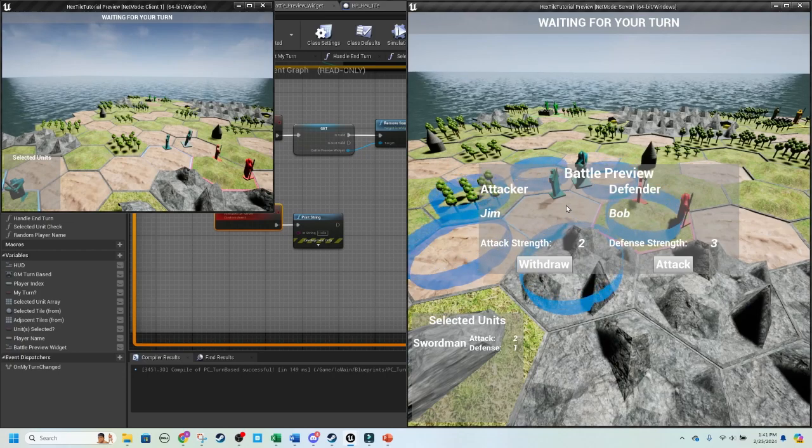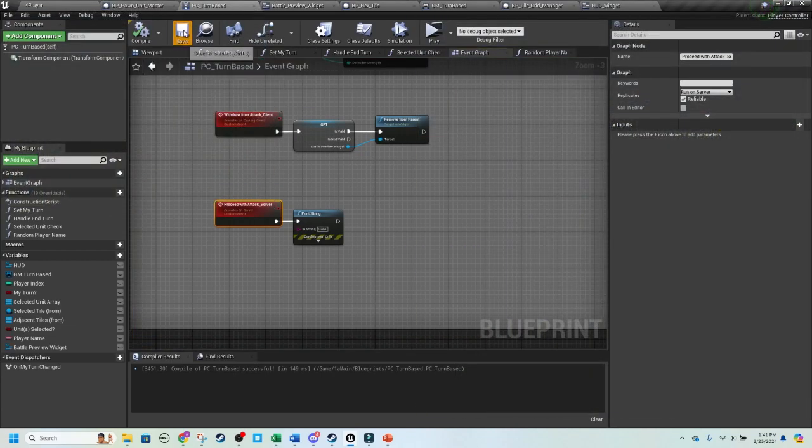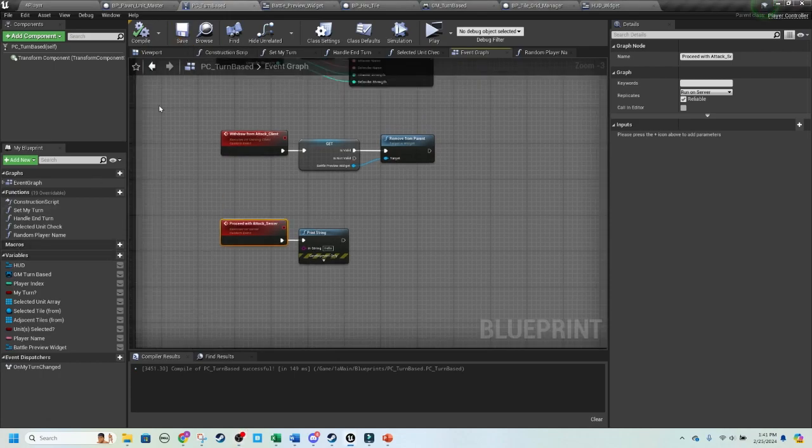And then the client or the defender gets that notification too. So let's see, how long have we been going? Yeah, a little over 30 minutes. So I think I'll call it here.